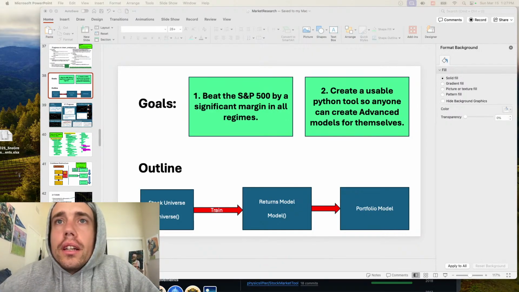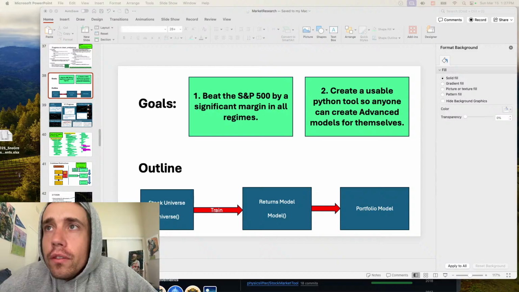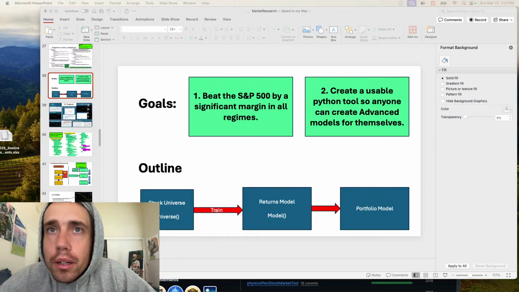All right, so let's see what it says. Classic dilemma. You've encountered the difference between magnitude of an edge and the consistency of an edge. You should keep it. Higher mean IC at the expense of your ICIR and T statistic is one of the best ways to build one that looks great on paper but blows up.